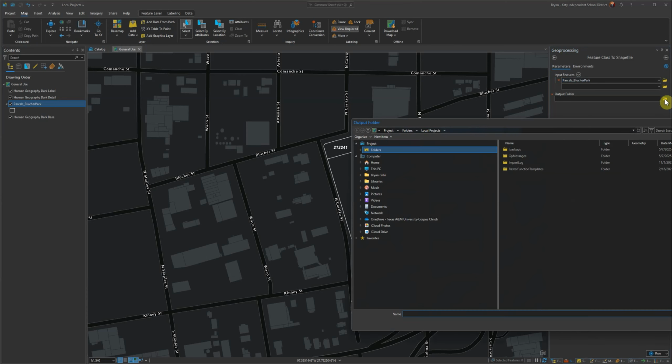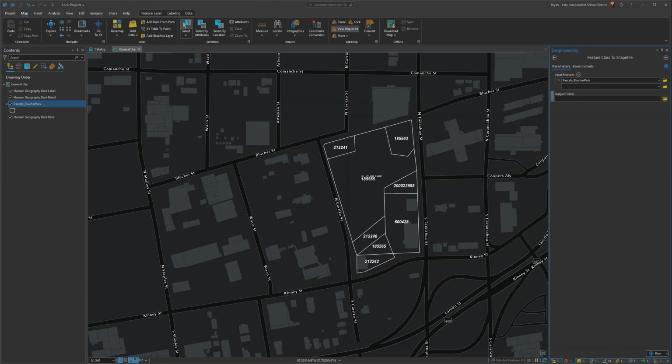And then pick a folder. So find out wherever you're saving all of your project work to so far, which really should just be that deed. And then go ahead and export your shapefile into the same location where you saved off the legal description. So I've already done that, so we're going to go ahead and minimize that.